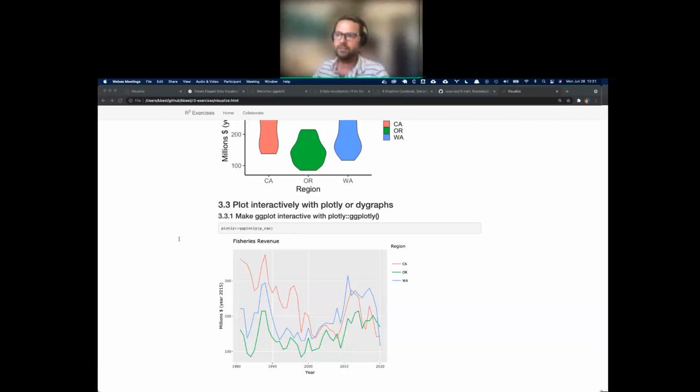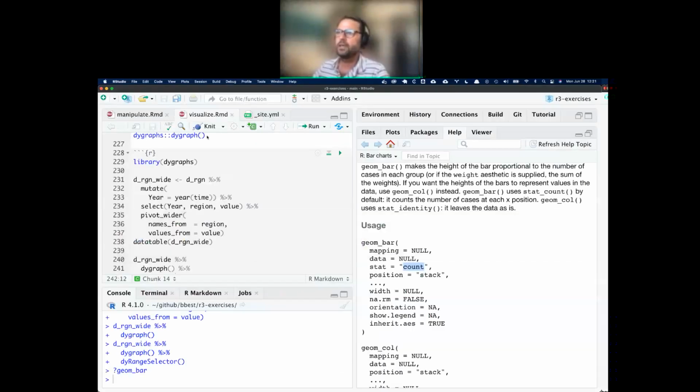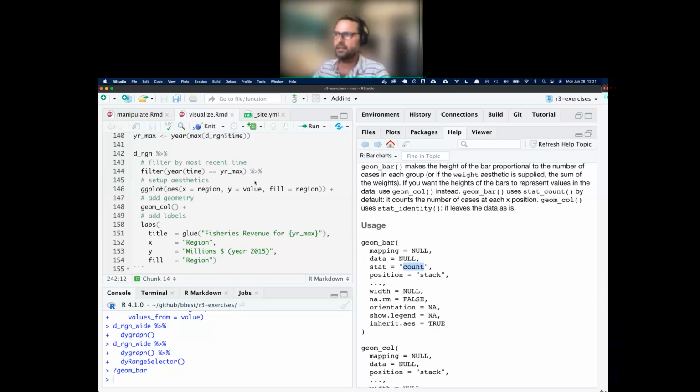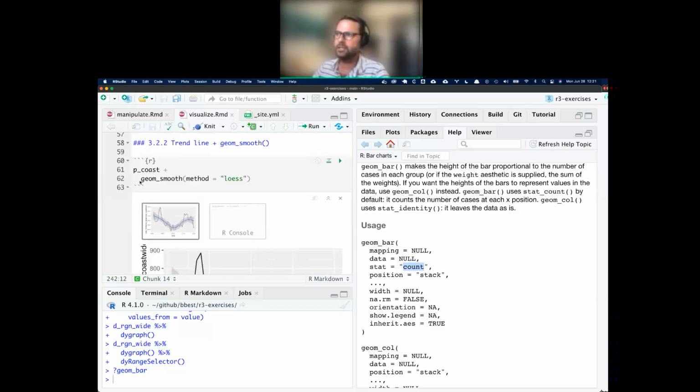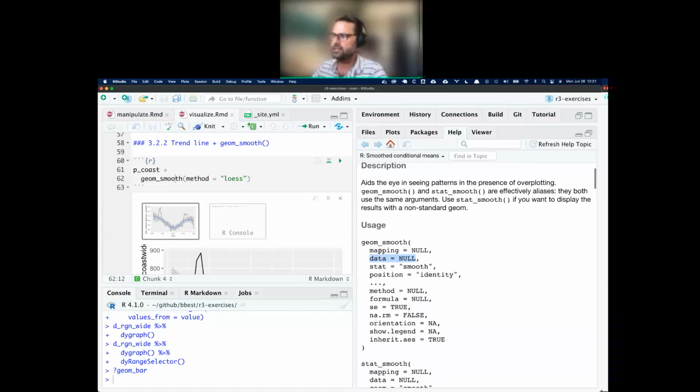Okay, that's actually a pretty good way of doing it. So the default for everything that I show, and this is a good question, like when we were taking this geom smooth and adding a layer to it, if you look at this, there is this data, there's a mapping, and there is a data argument to it. So it's expecting a ggplot object that we're adding.